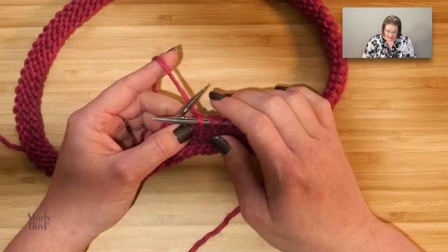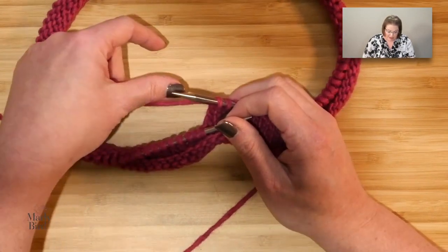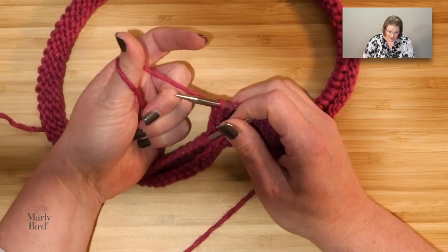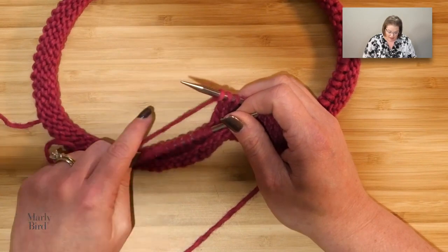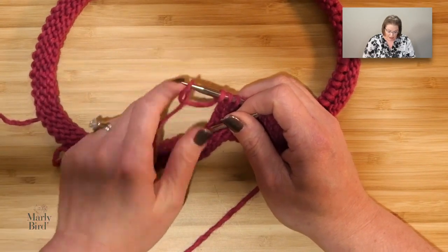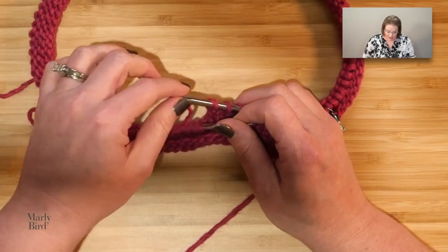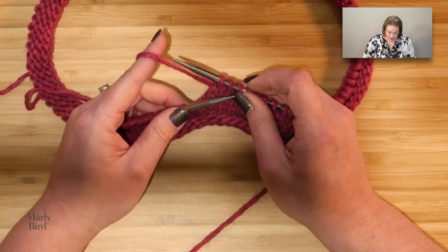Now it says to cast on 4 stitches. Well, I'm gonna show you 2 different cast-ons. You can either do the backwards E, where you essentially put the yarn around your thumb like you would if you were doing a long tail cast-on and cast on stitches just like so. Okay, you can also do a sort of cable cast on, and I'm going to do it without turning my work. So here's what I'm going to do.